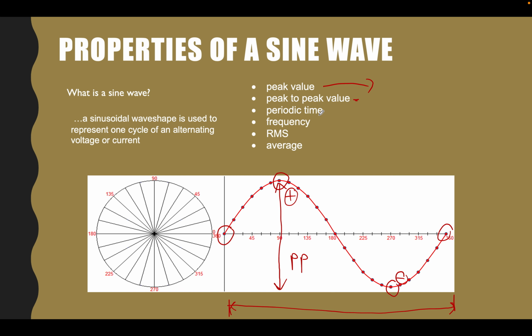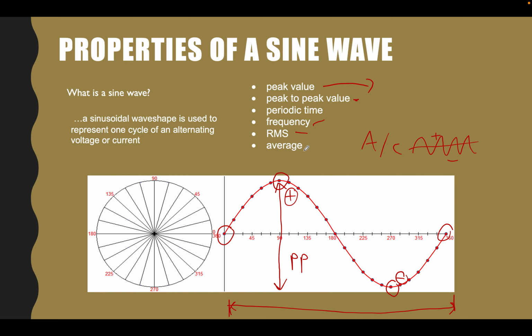Okay, and frequency is how many times it does that in 1 second. So how many times it goes to the positive peak and negative peak in 1 second. Because remember, this is not a slow motion thing that's happening. AC current, like we've spoken about briefly, is going like this all the time, positive to negative, positive to negative.